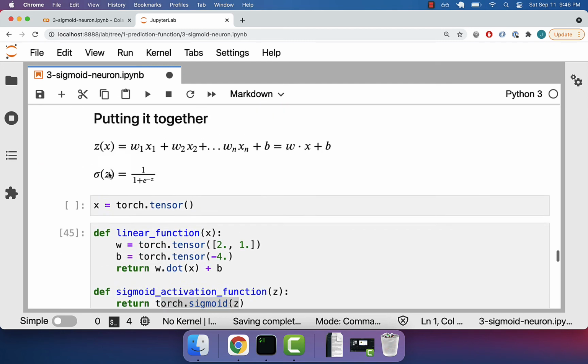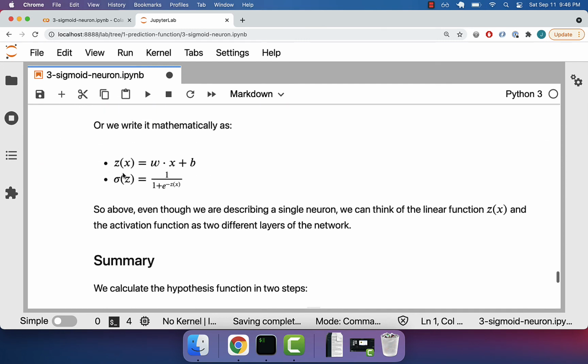So what that means is you can express the entire hypothesis function as w dot x plus b, and then pass this output into the sigma function. And as you'll see in the reading, the sigma function is really this guy right here. So I'll stop myself from going deeper into this, but good work.